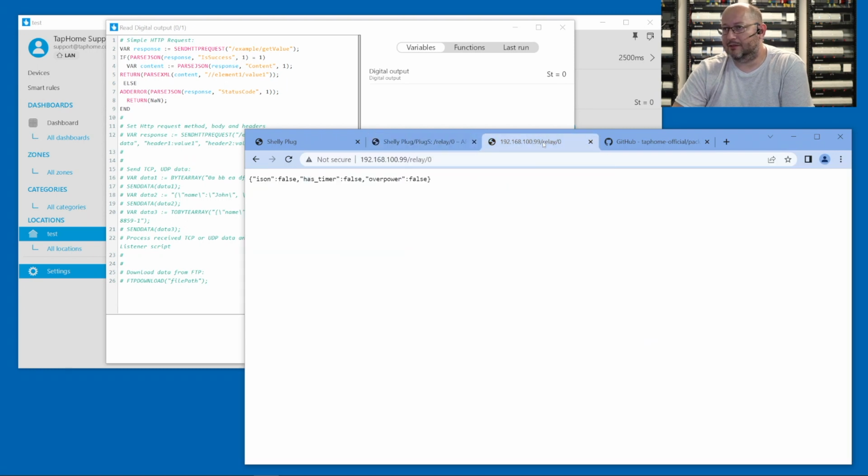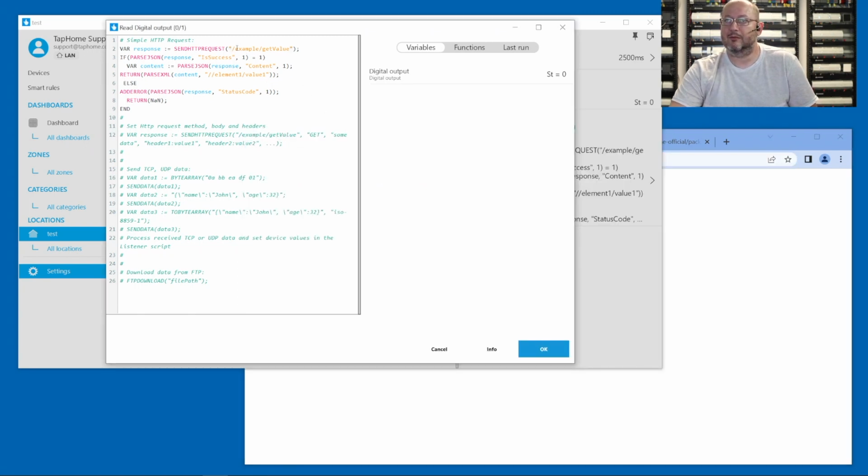As you can see in the web browser, when I read the relay 0, I am getting JSON with the information about the relay. So I will put this address here.